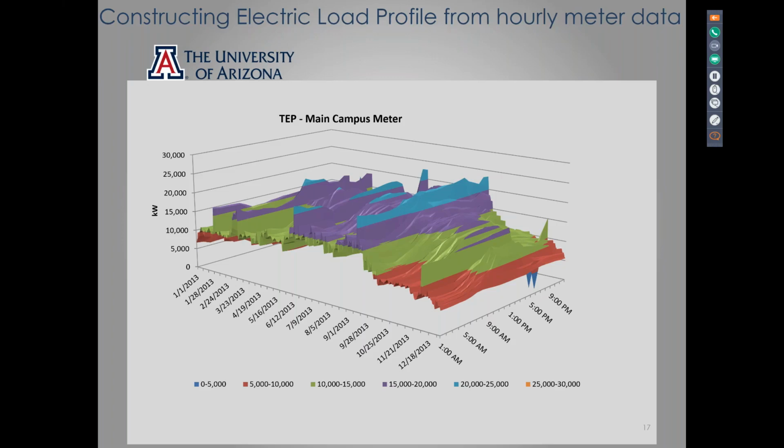Pick a day, pick a time, and look at the graph, and it'll tell you how much electricity the campus was using then. If you look at the volume under this curve, that really represents the total amount of consumption, the megawatt hours campus used over the course of the year. Well, of course, at the U of A, there's a couple of substations, a number of cogen machines. It gets a little more complicated, but you can sum this data.